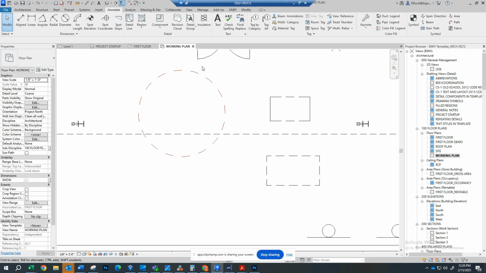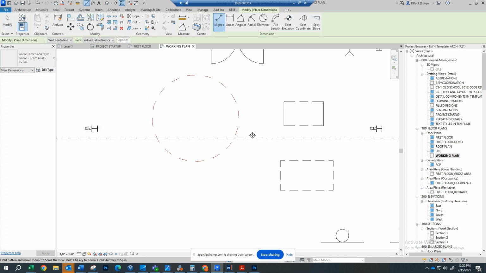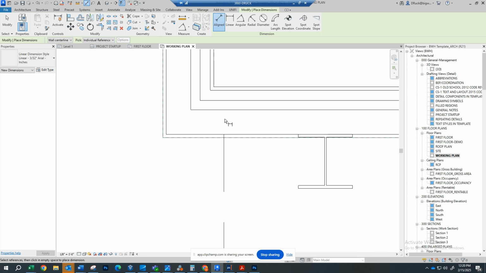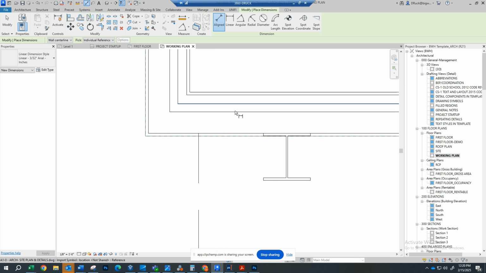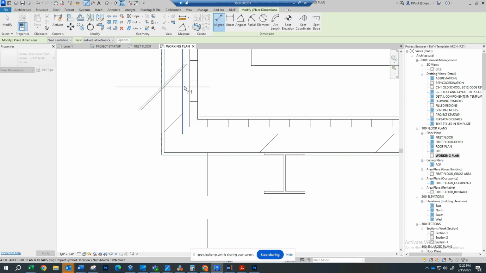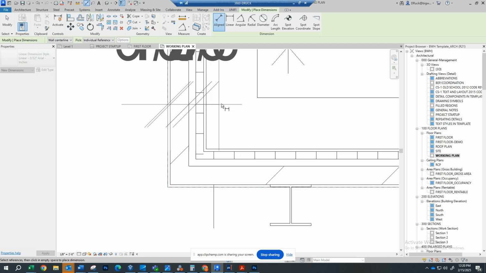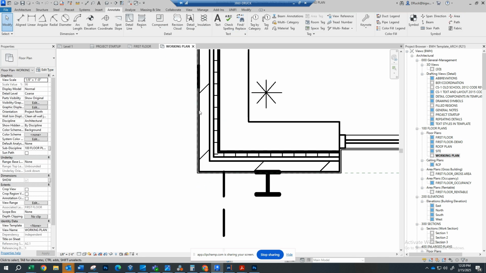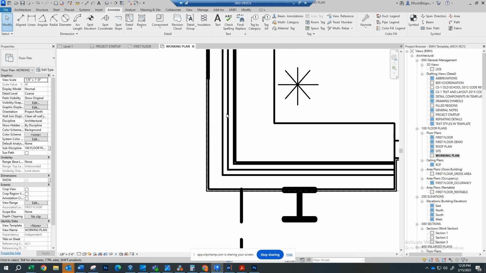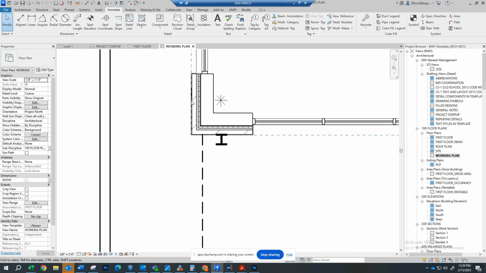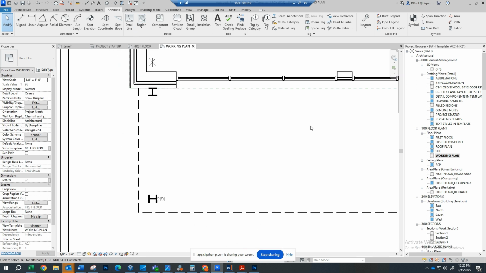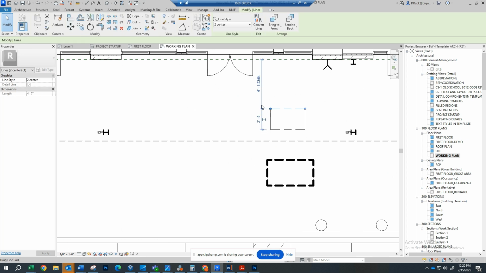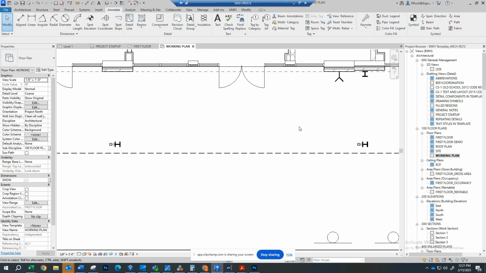But the benefit of having thin lines is to make sure that you're dimensioning to the right things. So kind of similar, our wall assembly has a lot of different layers, but you can dimension to each part of these. Working in thin lines makes it easier to see those layers. But if I turn them off, you can see that they start to blend together. So being able to dimension to them with thin lines turned off can be a little more difficult. So just a nice tool to know about if you're trying to be more precise, have thin lines turned on.